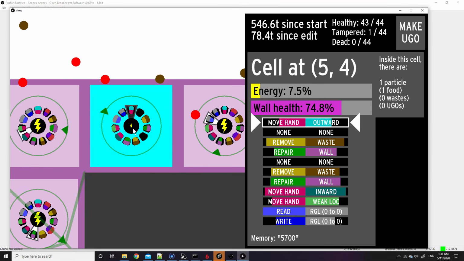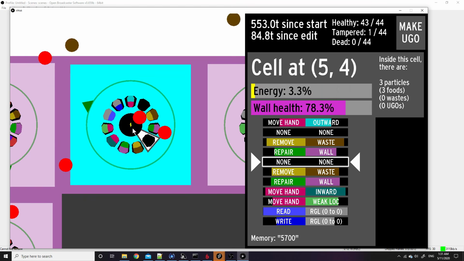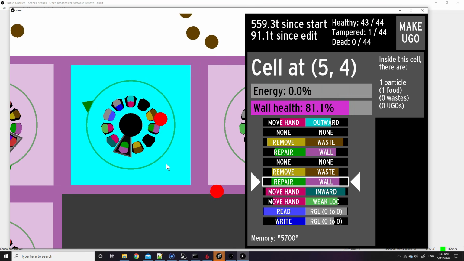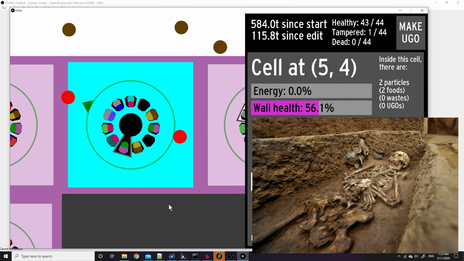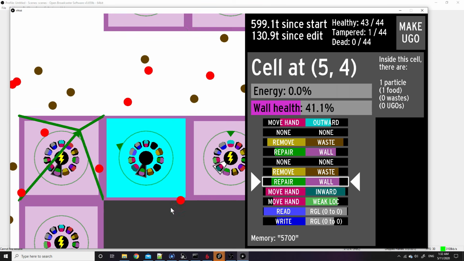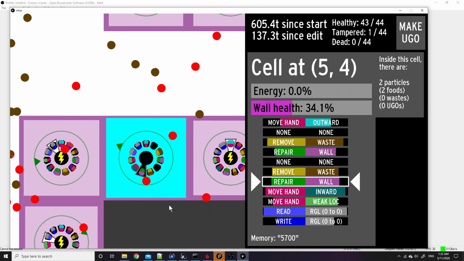With that being said, as soon as this lightning bolt hits 0, which is going to happen very soon, the cell does not immediately die. Just like how when a human dies, the corpse doesn't immediately disappear. The corpse just sits there, almost as if nothing's happening. But in this situation, the wall is what determines if a cell is still able to exist. And now that the cell can't perform operations, it can't repair its wall.